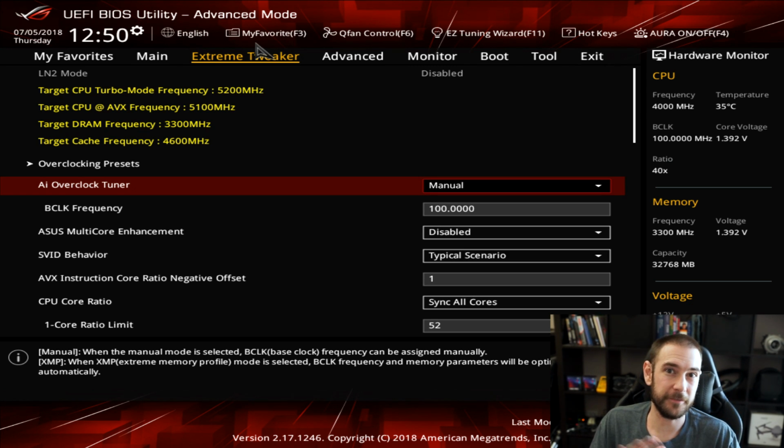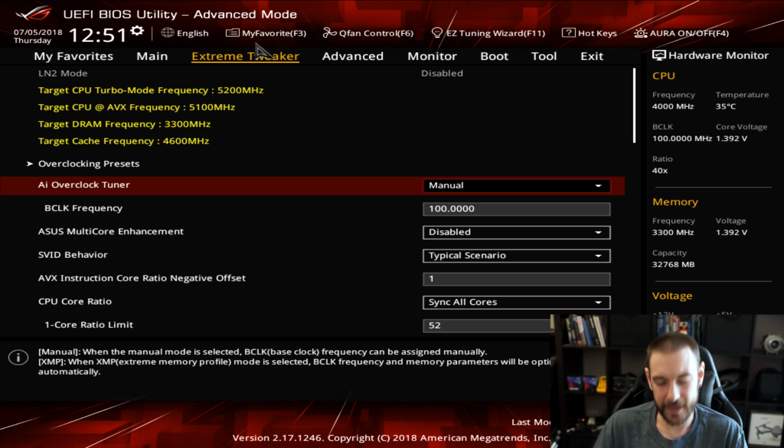Now, it is also important if you've just built a new system to set up all your fan profiles correctly too. I usually like to set up all my fan profiles and then save my BIOS settings from there, then go in and do my overclocking later, because it means if I have a problem and I have to reset my BIOS, I can always revert back and get those fan settings back without having to start completely from scratch. I will be doing another video about thermals and how to set up your fans properly so that you get maximum cooling efficiency with minimal noise.